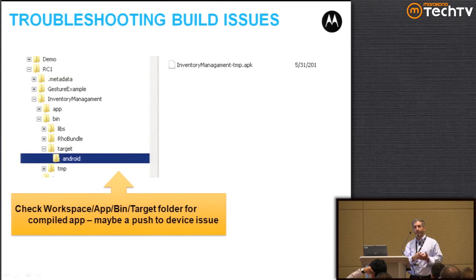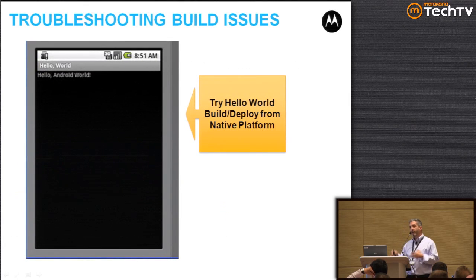So in some cases, I've seen people say that it failed to build, it didn't get on the device. Well, I would check here just to make sure that it actually got to that step. Maybe it's an issue of ActiveSync or the way you have Android set up for development and that it's not communicating properly. So this way you can narrow down where the problems are. And then, this may sound stupid, but I know we're out of time, Adam. But try a Hello World application on the native SDK, just to make sure that your build environment is set up properly.